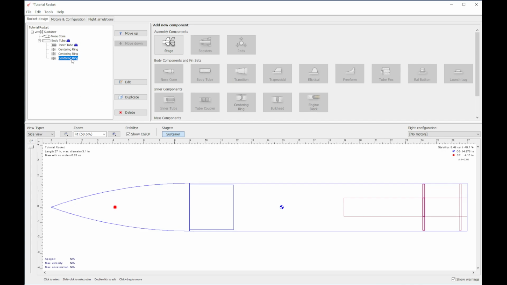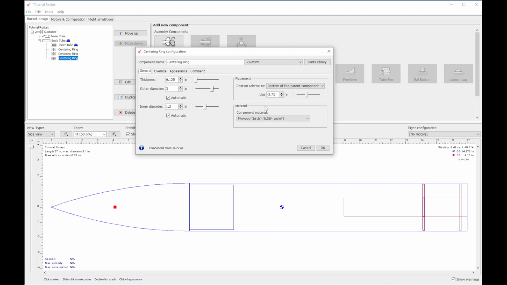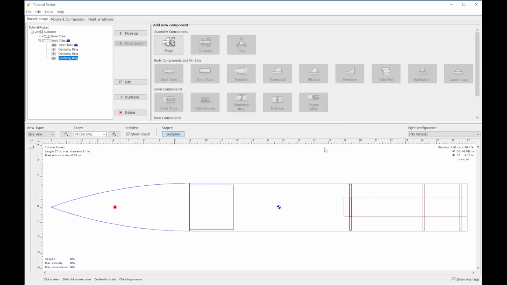So now we have 3 centering rings. I'm going to click on this last one and go to my General tab and move it up here somewhere. The position of this one's less critical. And yeah, I can use this slider, or I can set an exact location. Let's say we want it about 1/2 inch from the top. So I'll go like that. That actually leaves that 0.375 exposed here, and the 0.5 is going to be from the bottom of that centering ring, but that's fine. We'll put that right there. Okay. So now I have my centering rings in there.